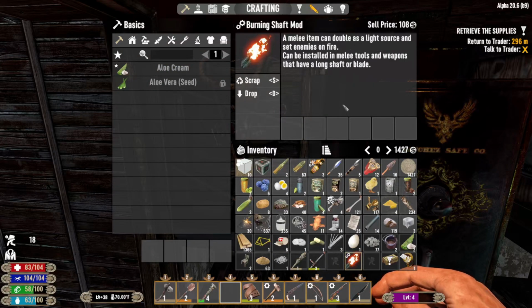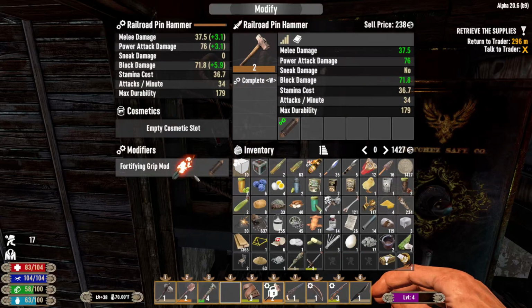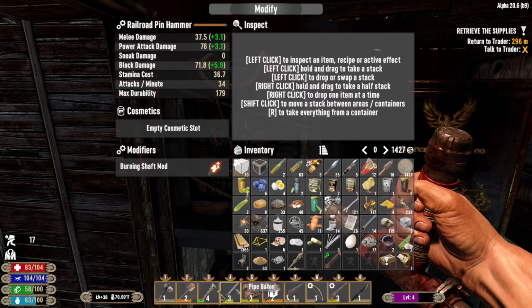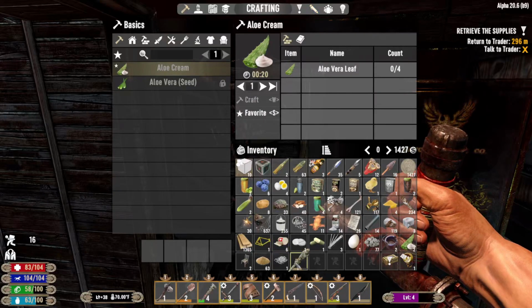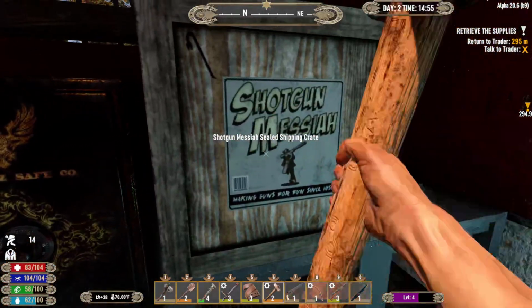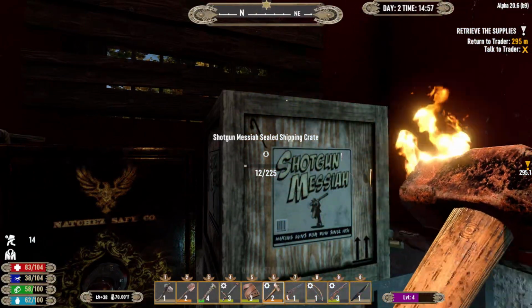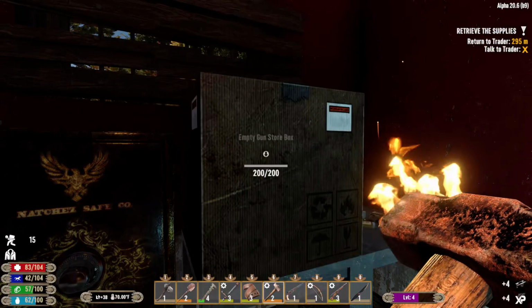Made for tools and weapons that have the long shaft or blade. Really? We could put it on the sledgehammer. And you know what? That's what we'll do. And then on this one, we'll put the fortifying. Yeah. That's what we'll do. Come on. Yes, I know. Rifle parts.